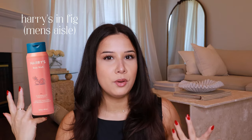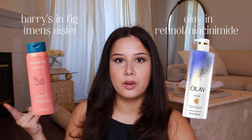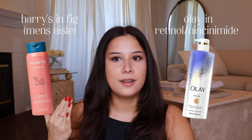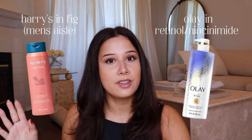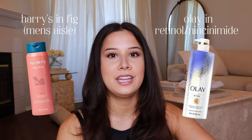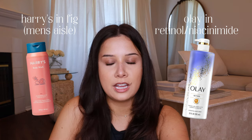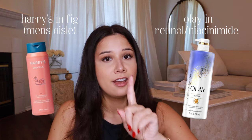The packaging is kind of cute so I don't know why it's men's only. The other body wash I recommend that has actual staying power for scent — I love the Olay ones. They're not supposed to have a particular scent but I love the niacinamide and the retinol ones, so like pink and purple. They just have like a fresh spa type of scent, maybe a light floral. You'll have to smell them in store, but they're more affordable and the scent stays on my sheets and my skin. Really good.